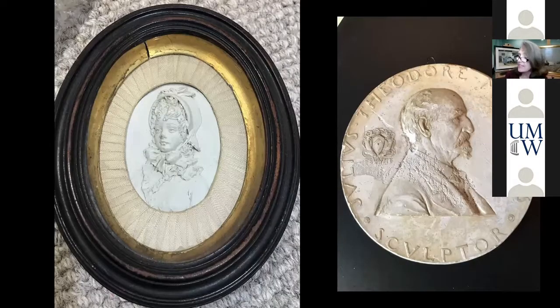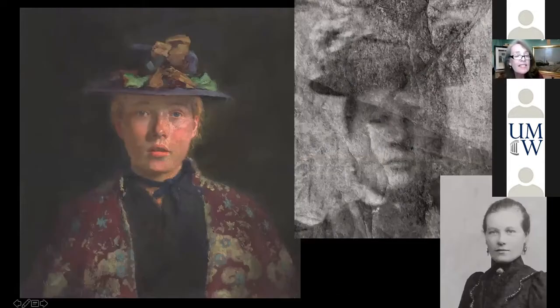Another challenge is to sort out and identify some of Melchers' favorite models. It's a matching game that has been led by some of our good friends in Holland, Ron Van Floten and most recently Karla Cogger. There are lots of Egmonders who posed for Gary and their families remember and have photographs of family members, and can say without doubt that my aunt or my grandmother posed for this painting. This is an example of one of Melchers' models — her name was Heretja Zwart — and it is believed that she posed for the girl with a hat on the left, which is now in the conservation lab. The photographs on the right were provided by Heretja's family, and I think it's pretty convincing evidence.